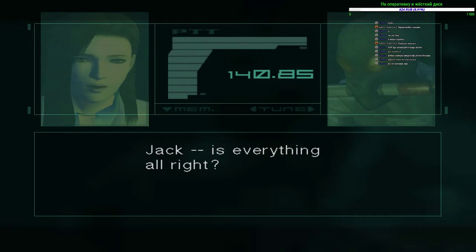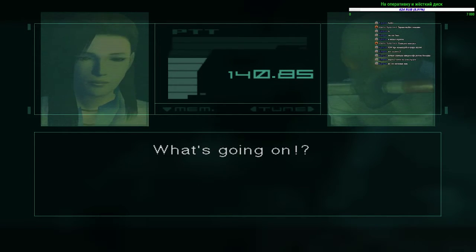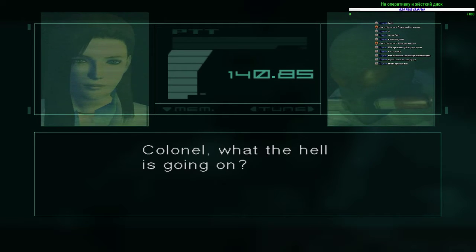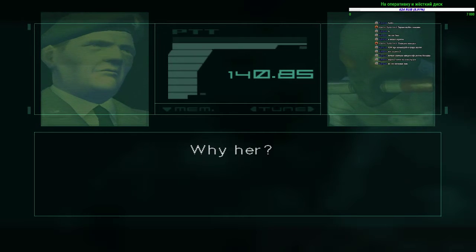Jack, is everything all right? What are you doing here? Jack, can you hear me? Rose, you're not supposed to be involved. What's going on? Jack, I'm a part of this mission. Colonel, what the hell is going on? Right. Meet the mission analyst. She'll be overseeing the data saving and support.